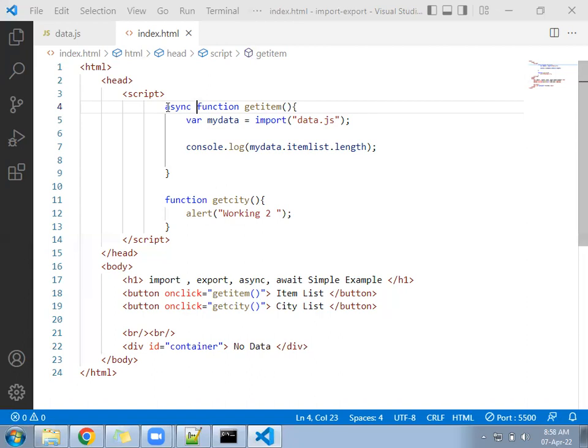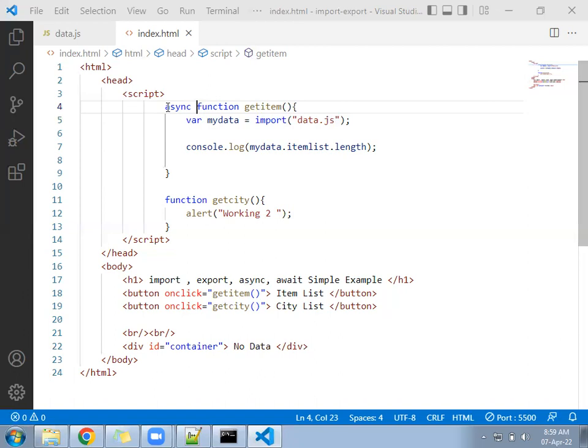Now the async keyword says, I will make you capable of capturing the data. So as soon as you apply the async keyword in front of any function, it gets the capability of a promise, and the nature of a promise is that it can capture the response that is coming from another source.